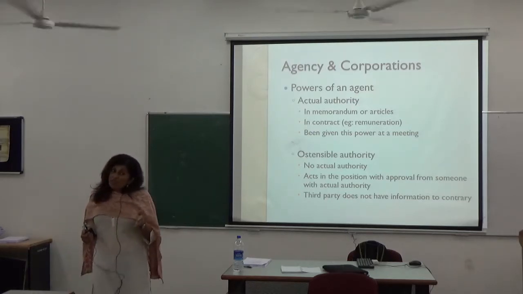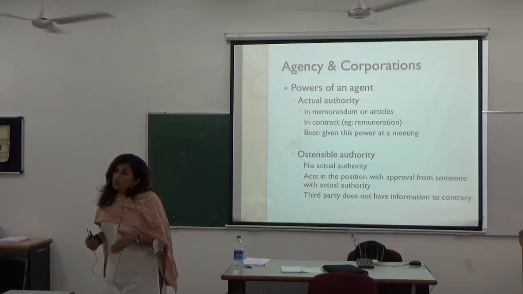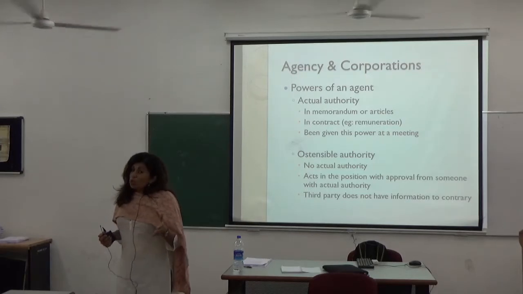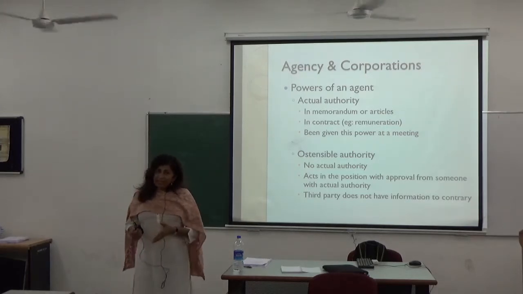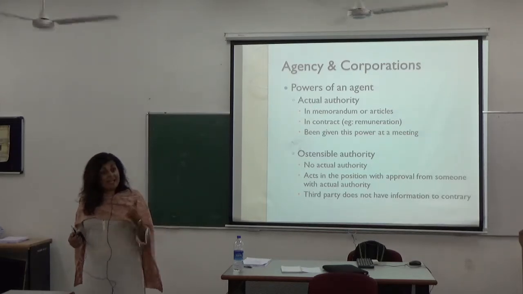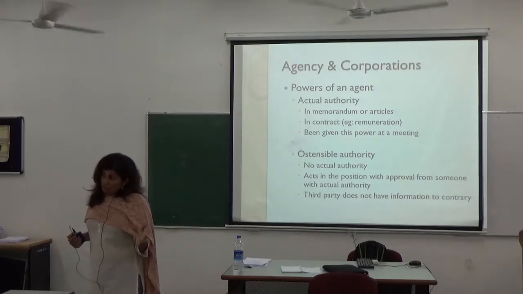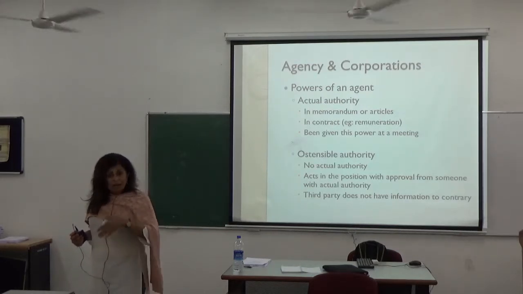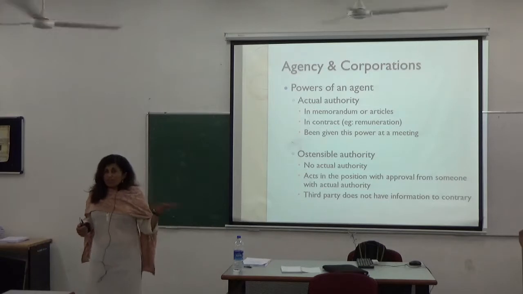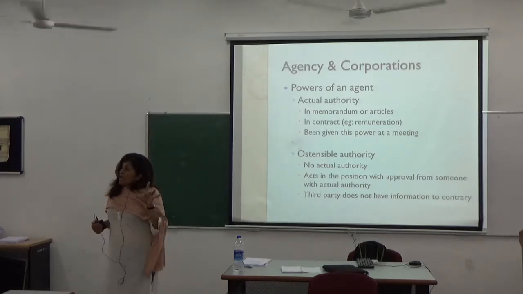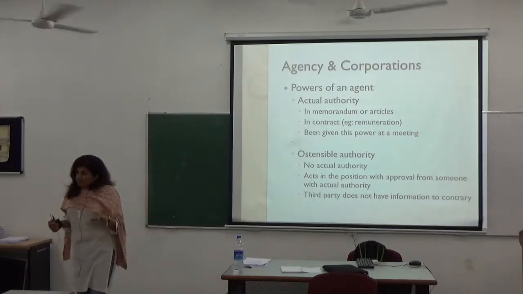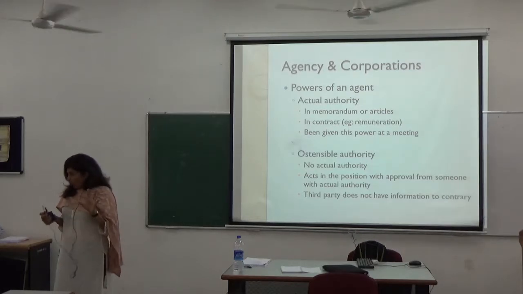The other thing is, if you give approval retrospectively, it can be seen as giving approval as well. So if Manil, after finding out that his wife has entered into the contract, doesn't do anything about it for 6 months or a year, then you could say they have also accepted the contract because they basically agreed to it. Does that make sense? Given retrospective approval that they entered into it. However, if, for example, she's never done that before and he doesn't know about it, then it's murky waters.